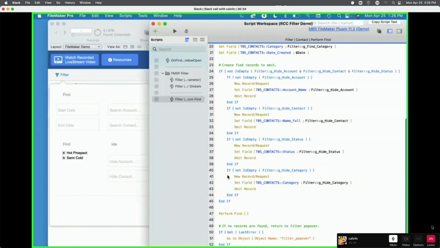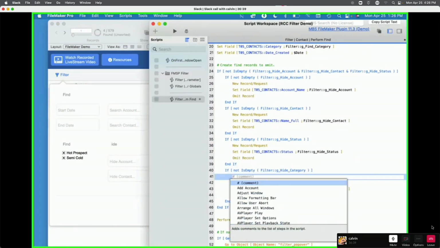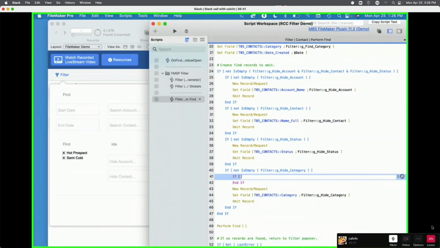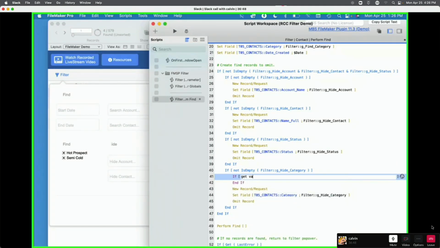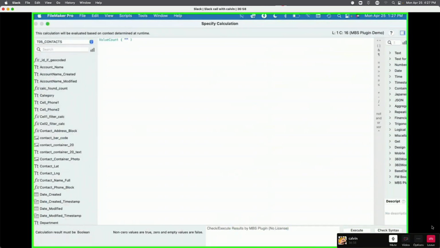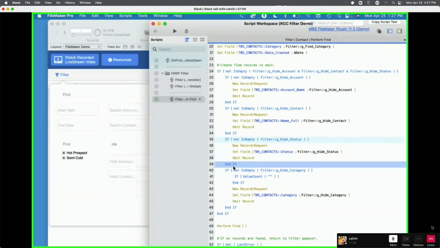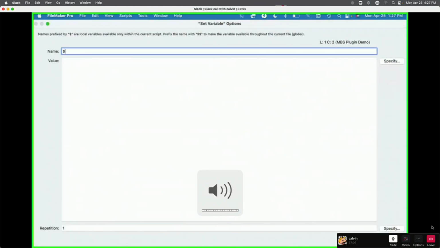What I think we would do is say if, so I think it would be value count on, and in this case, just to make things a little simpler, I'm going to use a variable instead of just setting the global field.